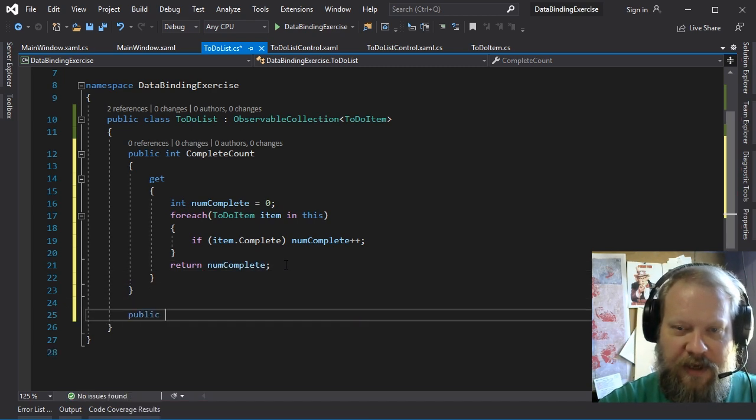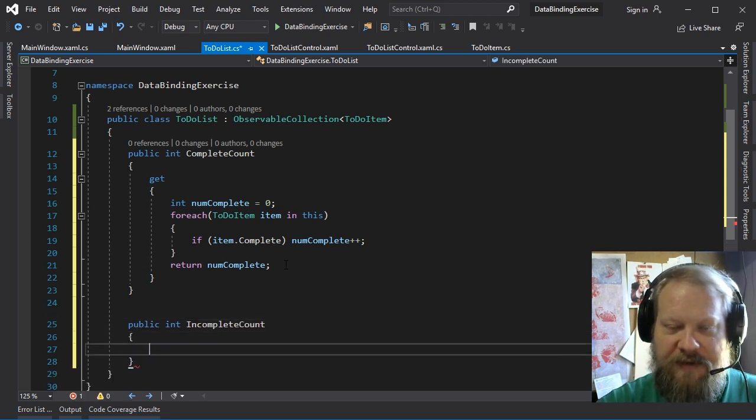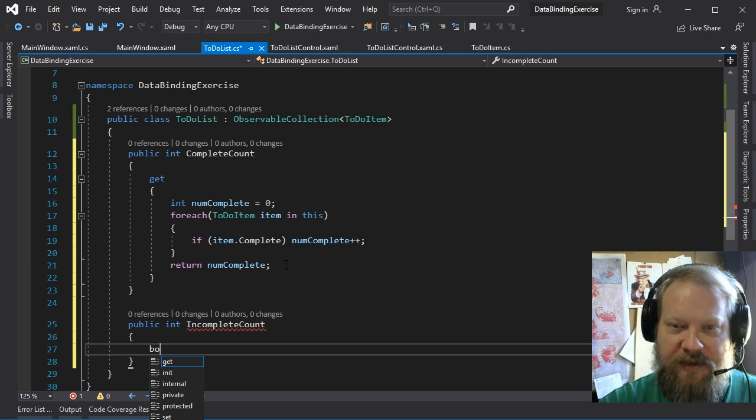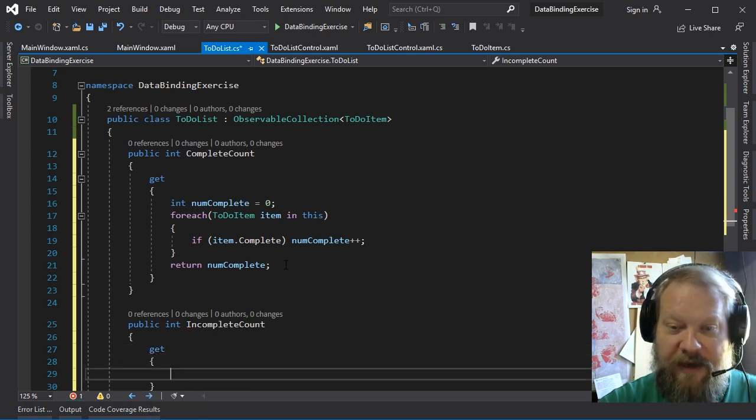And we can do the same thing for an incomplete count. Of course, because this is a collection, it already has a straight up Count defined. So we'll do pretty much the same algorithm.